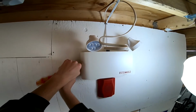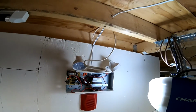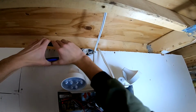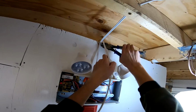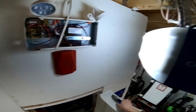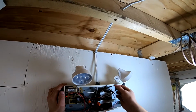So I should also mention I'm going to go into this live, but it's always a better idea to turn things off. I'm going to be risky and be bad today. So here is our Lumex coming down from up there. I'm going to pull this staple because this one's not big enough and replace it with one for two 14-2s. First, we're going to put our grounds together.